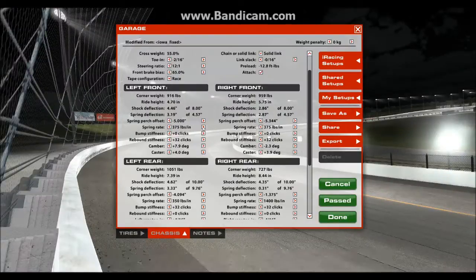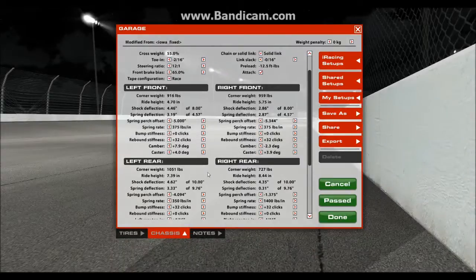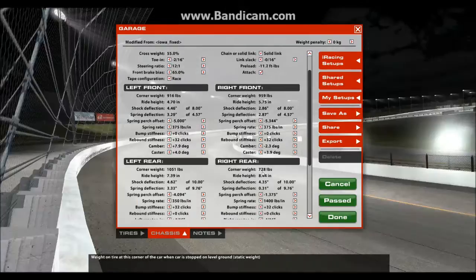Got all that weight on the left front, not so much on the right rear. So when you go into a left-hand turn, the right side loads up. You're going to overload the right front before you overload the right rear because of your corner weight. So this car is going to most likely push a bit.